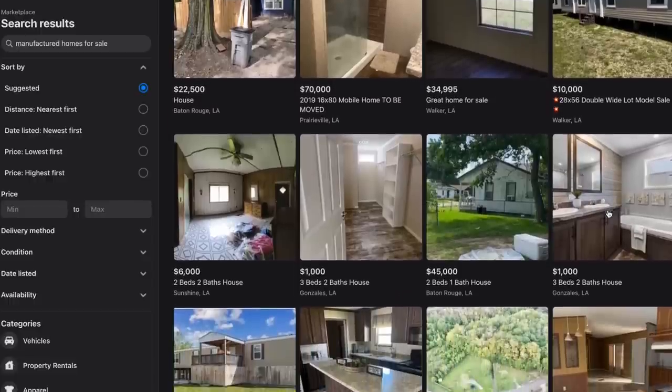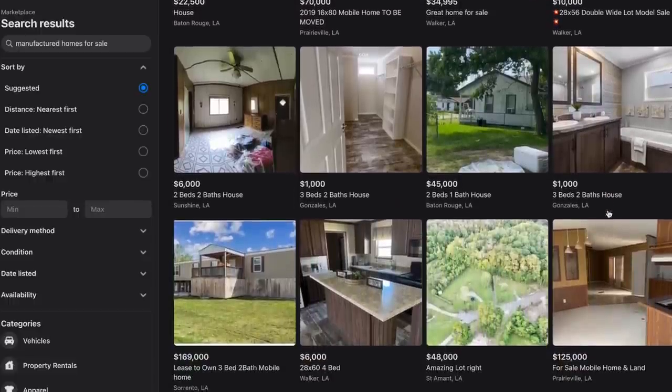Make sure the seller actually owns the manufactured home they're getting rid of. For example, it's very common in Louisiana for people to buy a manufactured home while their main house is being built, then sell it cheaply once they move in. You can also check Facebook Marketplace. In both cases, look at their title work and do your due diligence and research ahead of time.